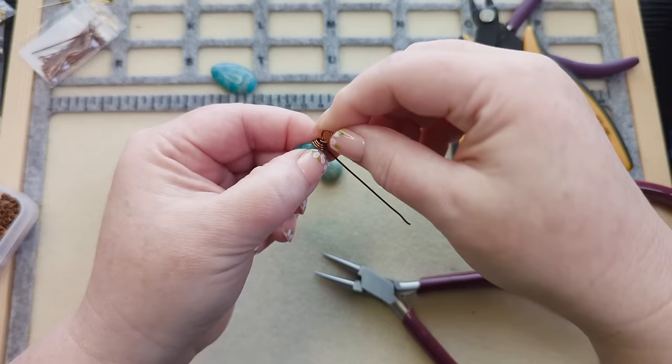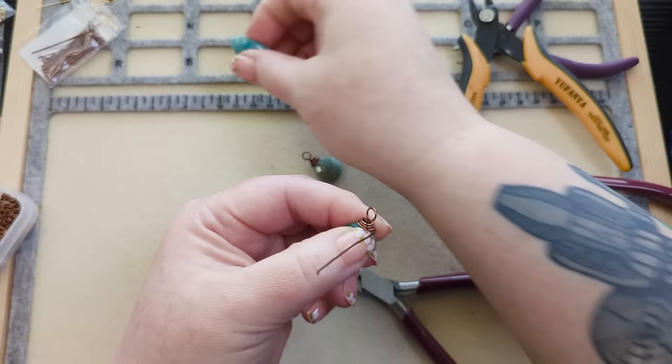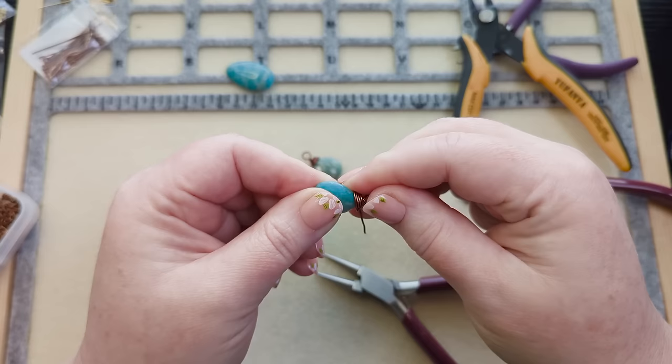Keep going. One more. It's going to be a little bit easier and a lot less fiddly when we do this with this one, because it's got a hole that we can use to anchor our loop and our wire. All right, so this is the last wrap all the way around. I'm pushing down and pushing it around so that it will fit snug against here.